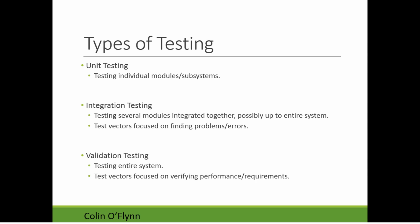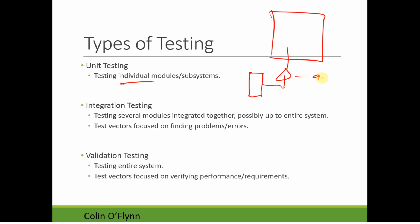The most well-defined is unit testing. This is testing an individual module or subsystem. If you have a large complex system, you might test just the sensors, just the sensor conditioning, or just the analog to digital converter. It can vary how large these modules or subsystems are, depending on what your test plan is and how complex your overall system is. So you might define, if we have a robot, a sensor here, an amplifier, and then the MCU, so the microcontroller.